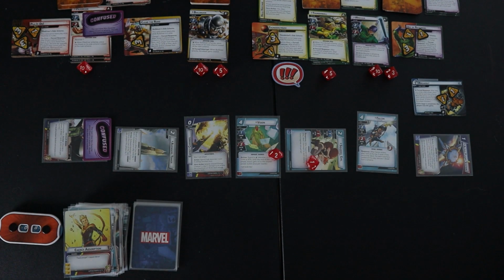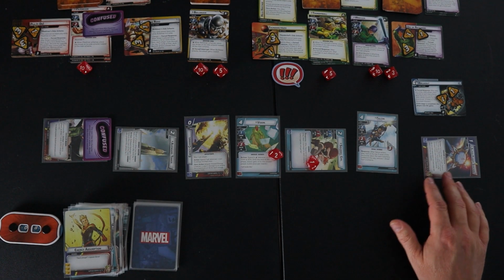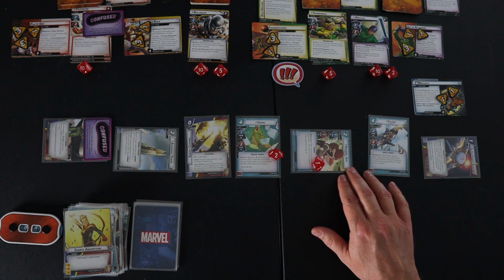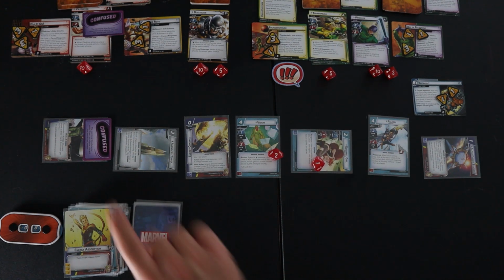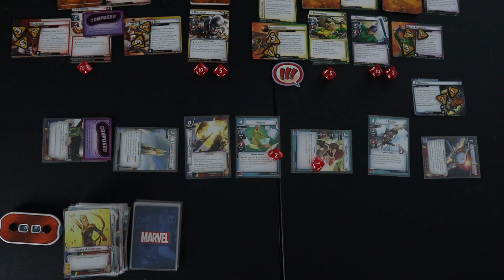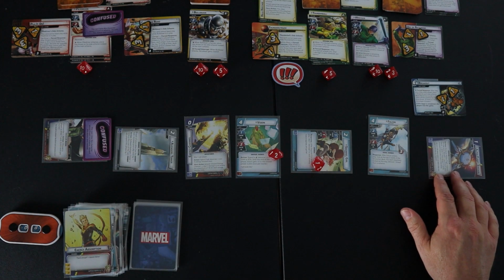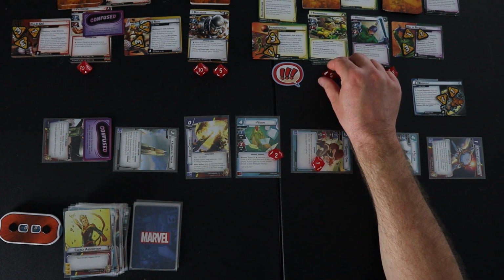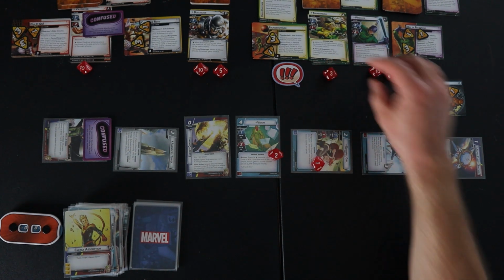So bring it down from 6 to 4 on Bulldozer. All right, and then I think we're okay. He's going to scheme if I leave it on here, but actually no, he won't because he's confused. So I'm going to have Falcon attack and do 2 damage to Thunderball, drop him down from 5 to 3.